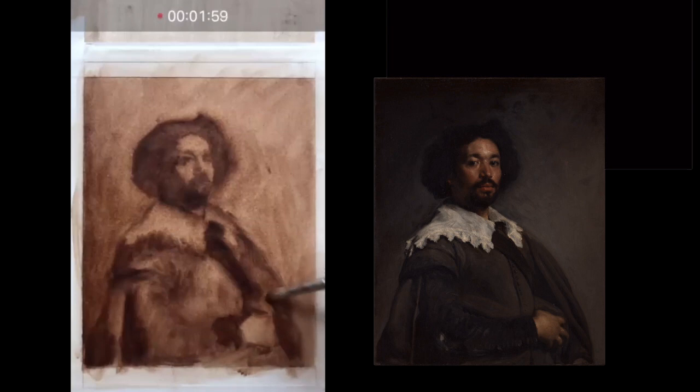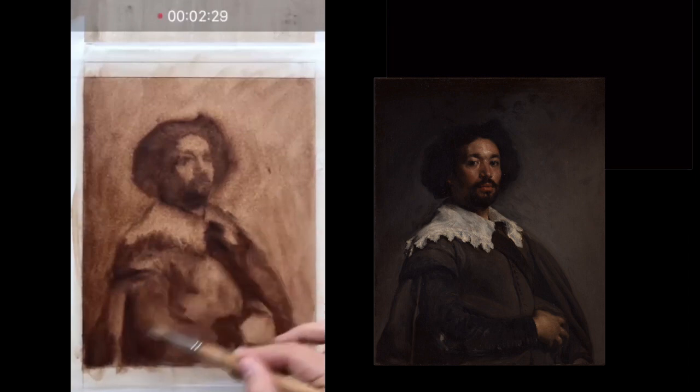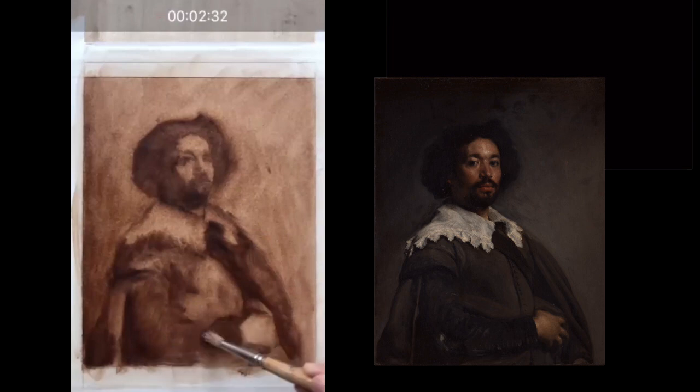But since this is not an emergency and Velázquez isn't going anywhere, I really want to prioritize learning from it as opposed to rendering it perfectly, because it's so unlikely that your rendering or my rendering will be the best rendering we make of this painting in our lifetime. If I try this again in 5 years, it's going to look better. If you try this again in 5 years, it's going to look better. So this is just a reflection of where we are right now with our knowledge of painting. And this knowledge is constantly expanding, so there's really no need to be sentimental about it.